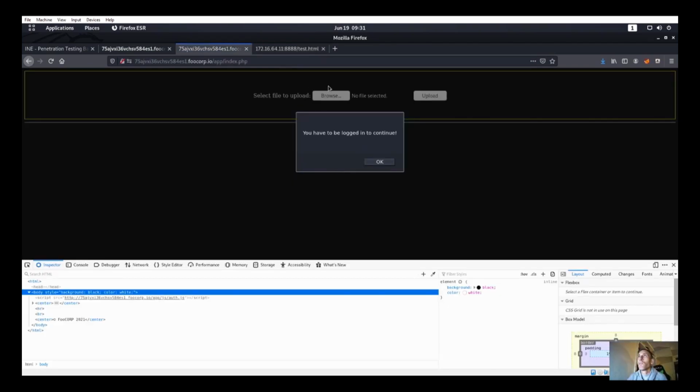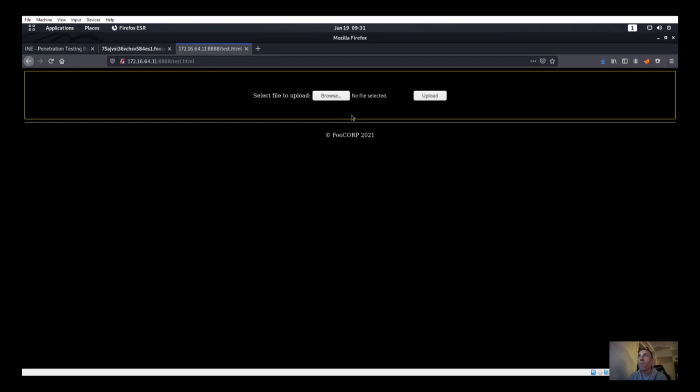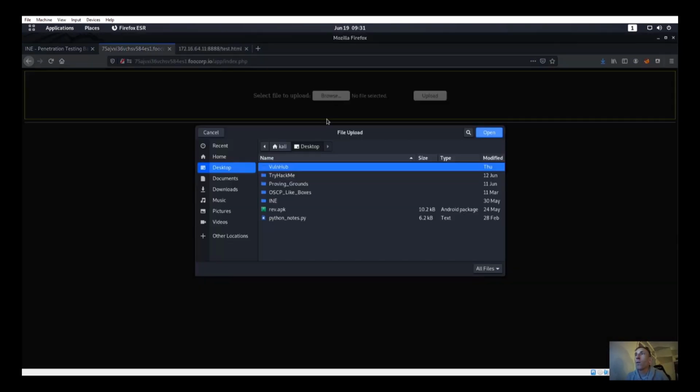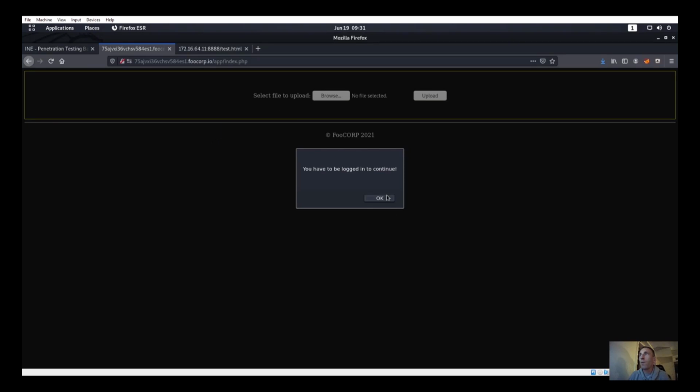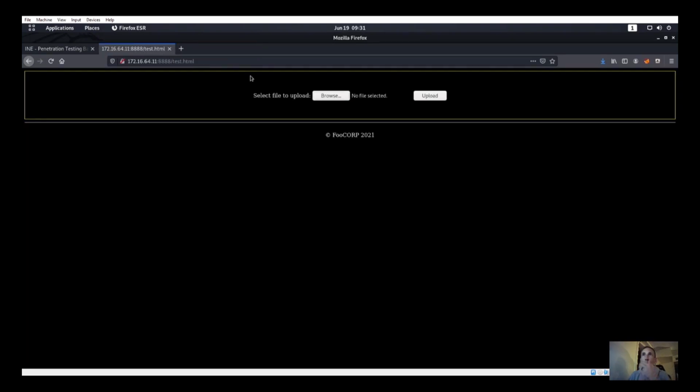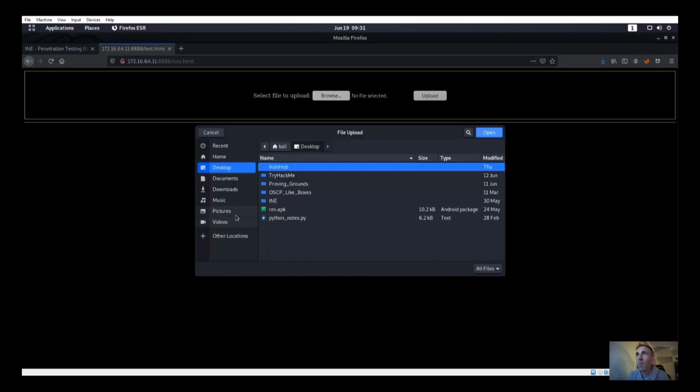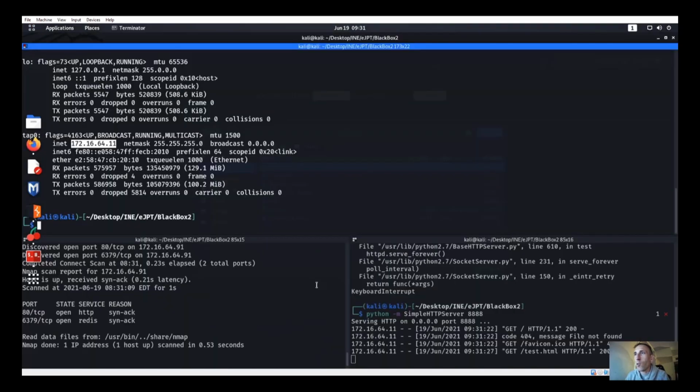Okay, cool. So now we can select file upload. Let's go ahead and browse for a PHP reverse shell. Okay, so let's browse now for a PHP reverse shell because it should upload into this guy over here, right? That's what I think should happen. Now we can browse PHP reverse shell. Let's go ahead and grab one. We'll copy it in here. So we'll copy from Pentest Monkey.